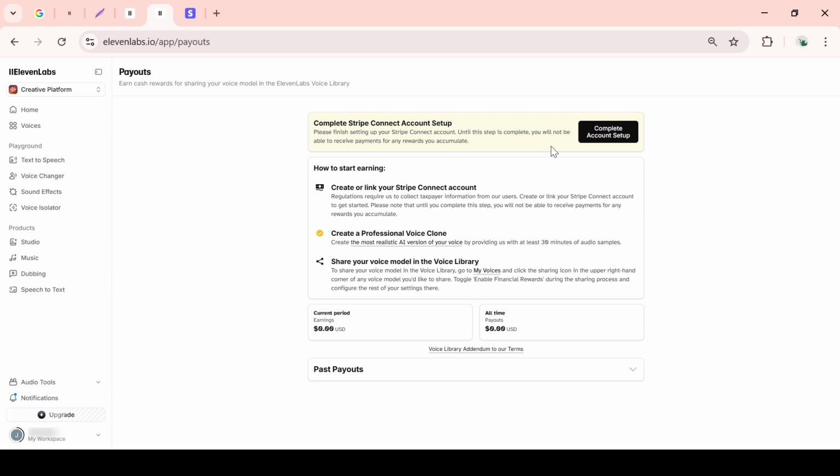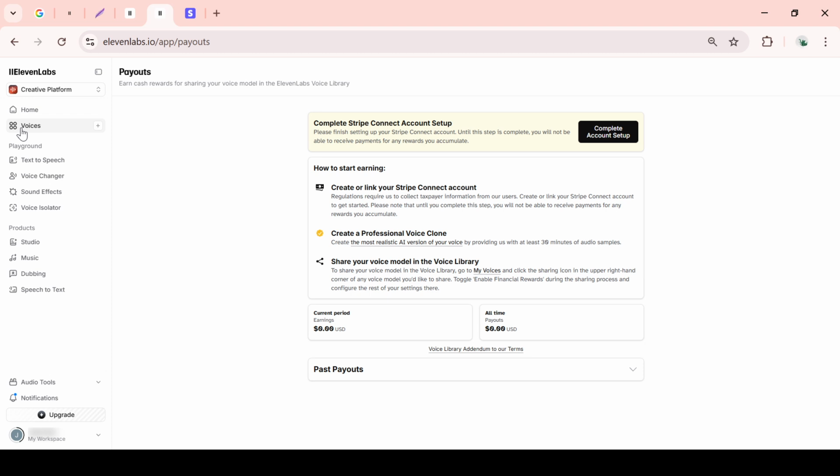Now, let's move on to the creative part, recording your voice. It's crucial to have at least 30 minutes of audio recorded. However, for better quality and more opportunities, aim to record between 2 to 3 hours of varied audio. This could be anything from reading articles, narrating scripts, or telling stories in your voice. Once your recordings are ready, upload them using the voice clone feature available on the platform. This tool allows ElevenLabs to create a digital replica of your voice, which will be crucial for future steps.